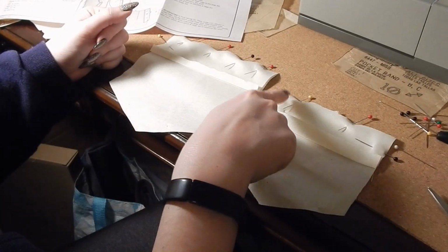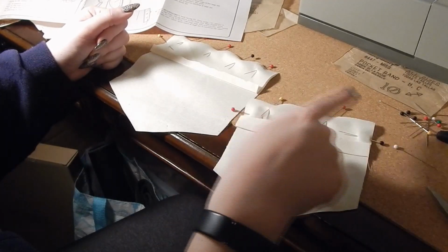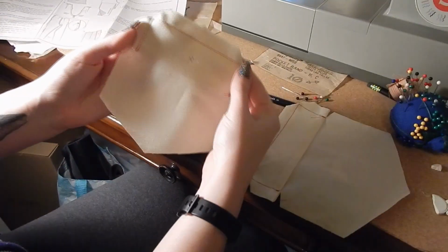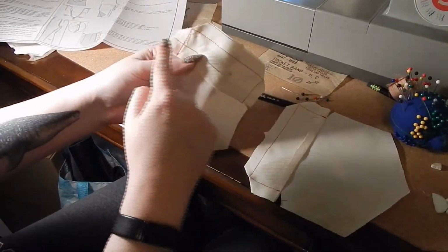So now we're going to sew around the edges here. We're going to clip some corners, and then we're going to clip. I'll show you when we get there. And then we're going to do some more pressing and some more magic, and we'll have pockets. So here's what the pieces look like after their quick little snip. So we have the corners clipped.